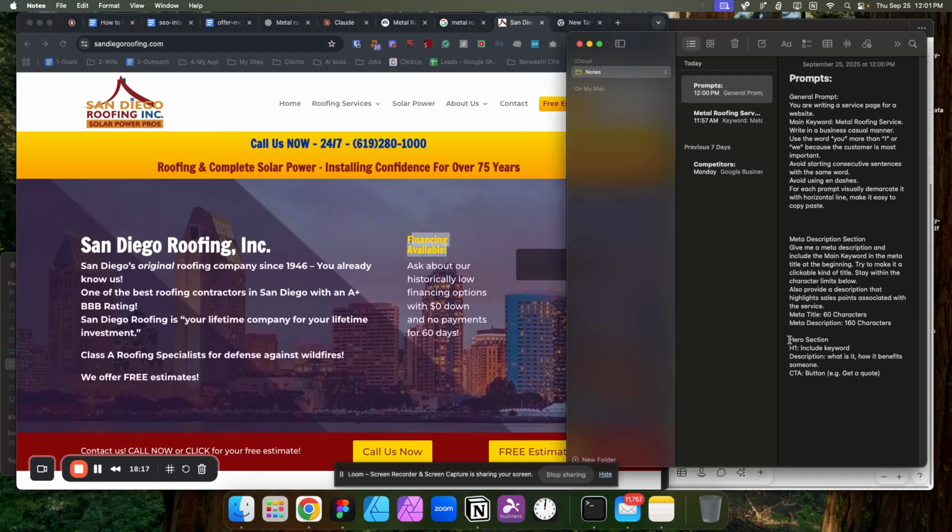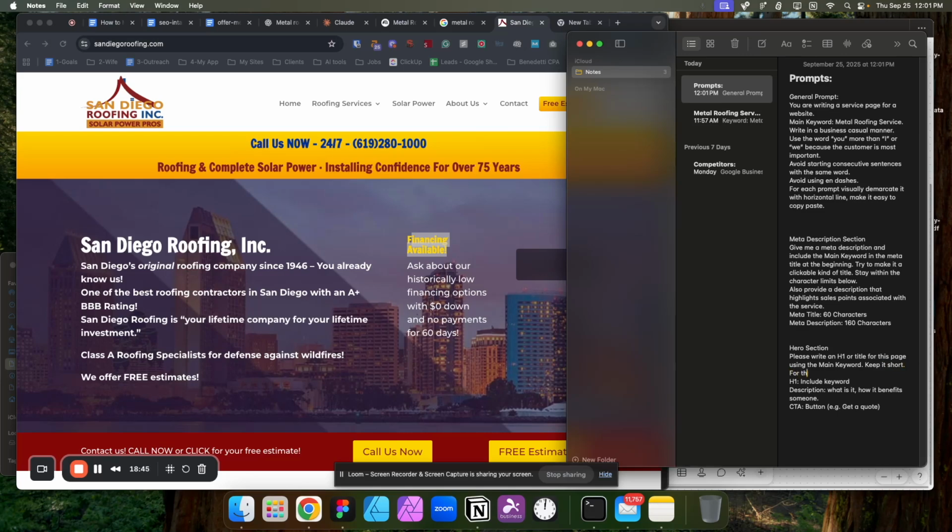Okay, so how do we get the AI to write this? So we got the hero section. Now I'm going to give it some instructions. Please write an H1 or title for this page using the main keyword. Keep it short because I notice Notebook LM likes to be really long-winded.